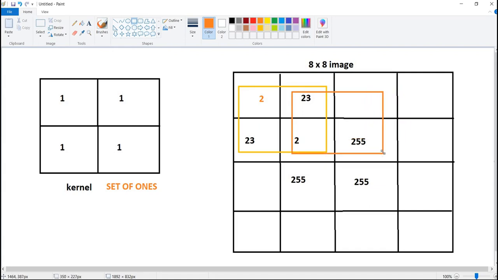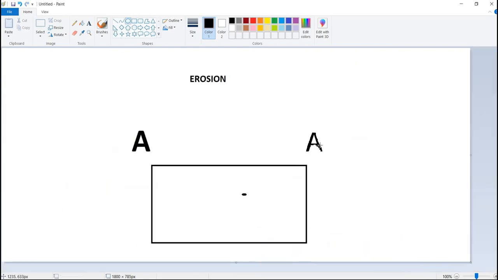Here also there may be some values. If it is not intensive, it will pass. What it is trying to do is check for variation in the intensity. It is going through the entire image and checking for the variation in the intensities. If you can see the example of the image that I have given here, the practical aspect of erosion is that it has just removed the background. It has just removed the edges, but the whole A is still visible to you. That is what erosion is.